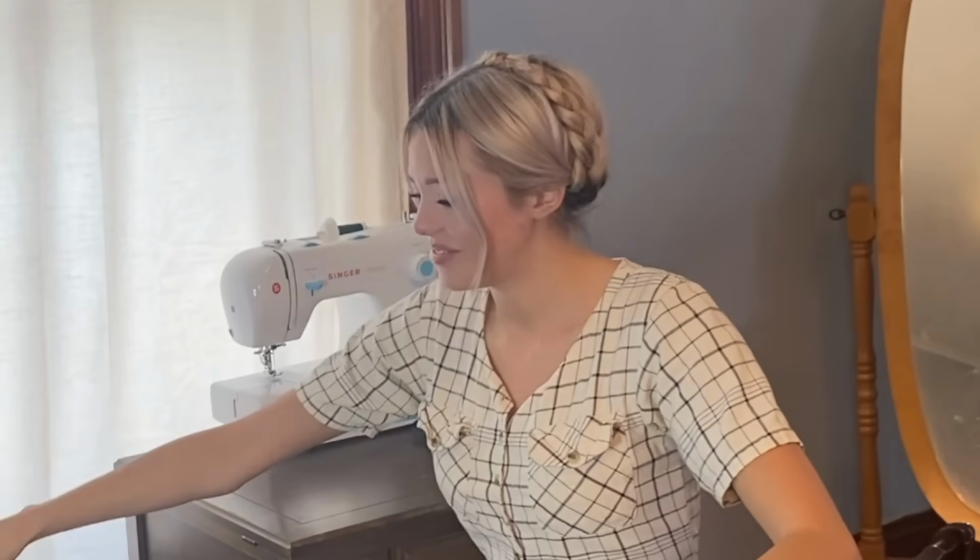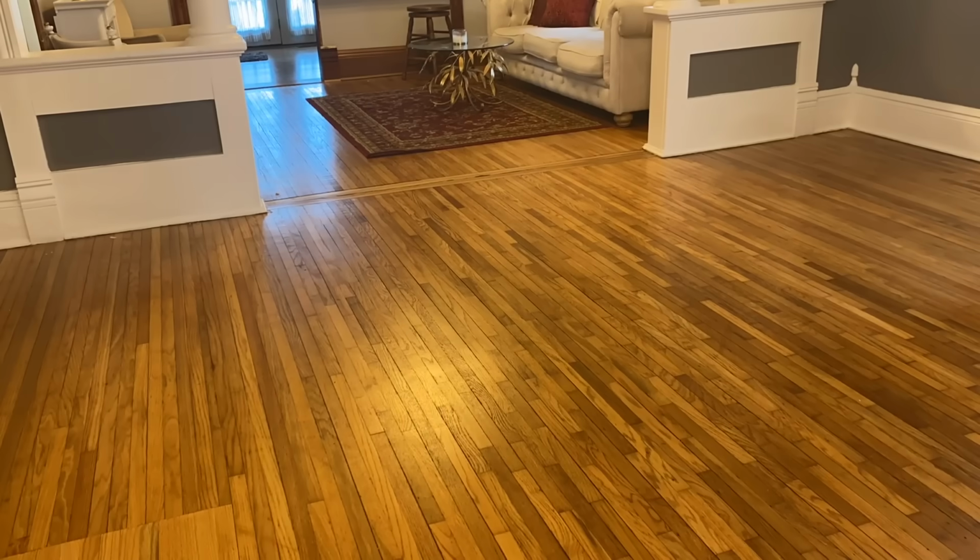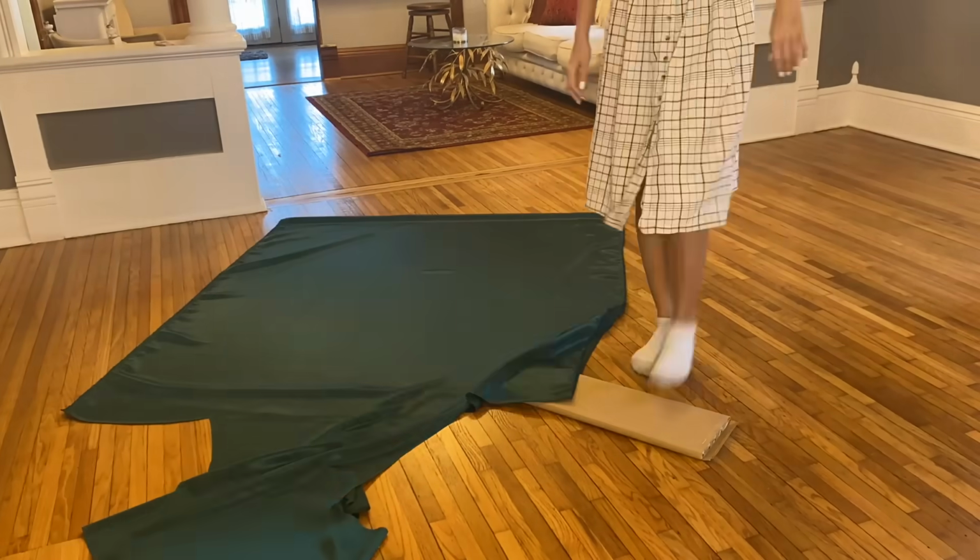Oh, hi! How's about we get started on that skirt? Step 1 of making our fabulously flowy skirt was taking inventory of how much fabric we had left. So it's time to actually cut out the skirt, and I'm terrified, but I'm just gonna have to make like a flying mouse and wing it.